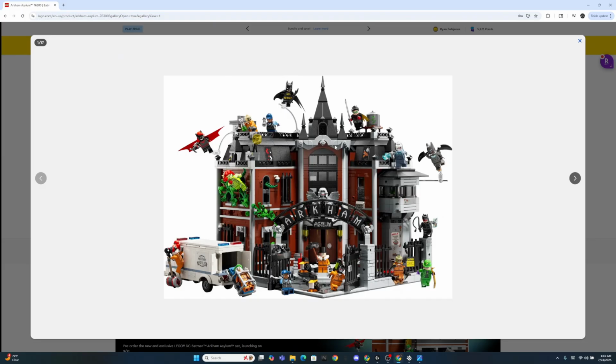Amazing. I do really love the color choice, and I love that it's comic book based. I know a lot of people wanted it to be based off the Arkham games, and I fully agree. I would have bought it either way, but I'm just thankful it wasn't based on Batman the Animated Series or, God, if it was based off of the Batman and Robin or the Batman Forever, whichever one we just got the $100 Batmobile for, I would have been kind of disappointed just because the comic book set just expands our minifigures. It can be almost anyone from the DC mythos. And you can see that here.